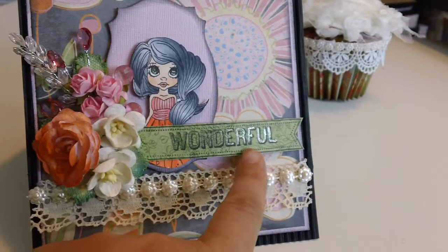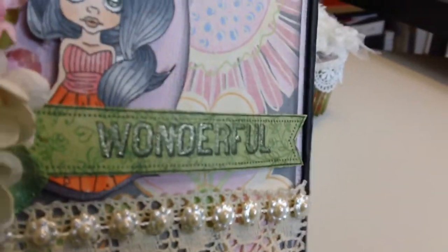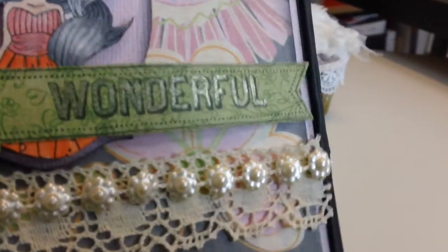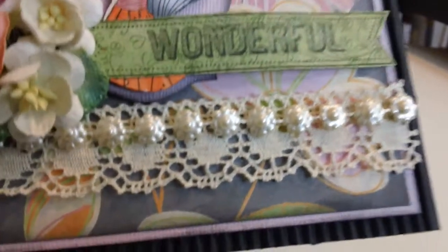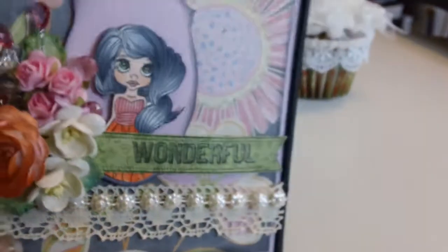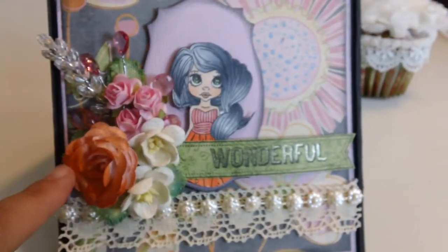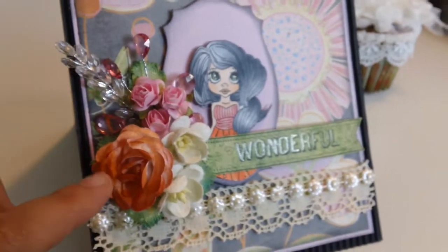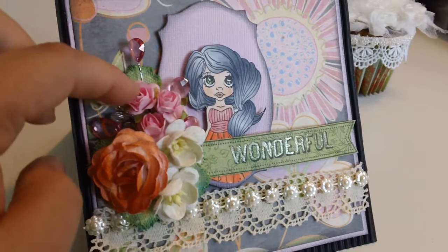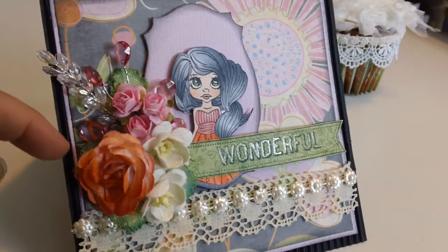And then this is one of the Michaels $1.50 stamps, and I just drew in with one of my gel glitter pens just to add something in there. And then there's just a little bit of lace from my stash and the pearl trim from MB Treasurista. It's the double-sided flower. And then I've got some flowers here. This is from Craft Supplies 1. These are I Am Roses. These ones are from Mon Ami Gabby at one of the conventions that I went to.